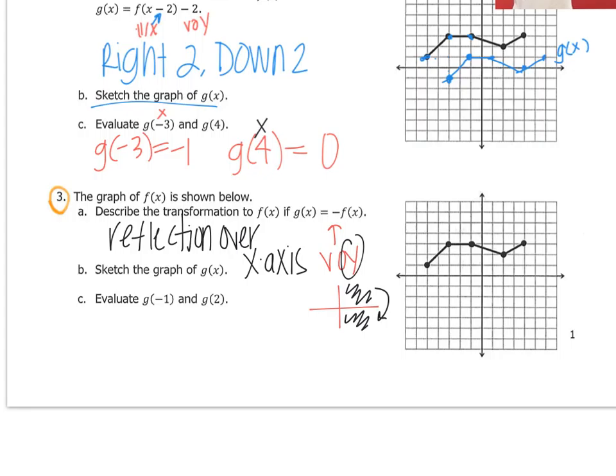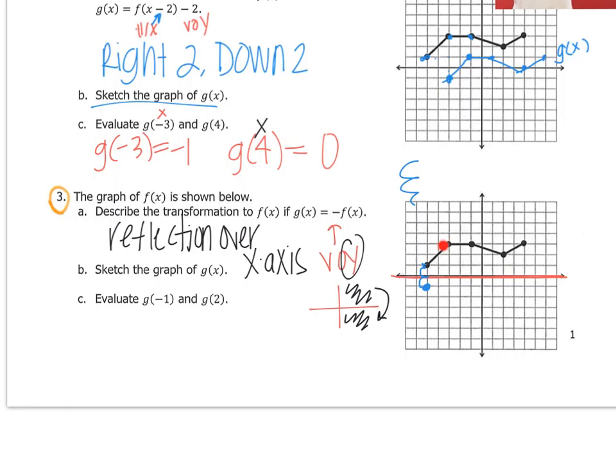So when we reflect over the x-axis, sometimes it's helpful to highlight it or color it or do something to make it stand out to you. Because what we're going to do now is make a mirror image, essentially, of the function that's already there to make a new function, g of x. So we count boxes. This first point is one box from the red line, from the x-axis. So I want to do the same thing on the other side. Count one box away and plot the point. Now you don't have to draw those little jumps. It's just for me to help you to see what I'm doing.